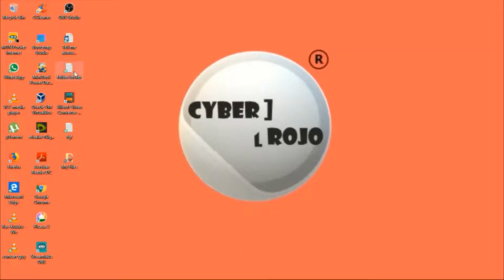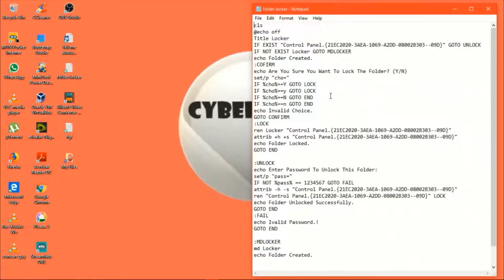So first of all, this is the code that we're going to be using. This is the code, and I'm actually going to put it down in the description, so please make sure you copy it and get ready so we can move on. So I believe by now you've copied the code and you are ready to go. So first of all, this is the code. It's all right here. This is the code that we are going to be using.